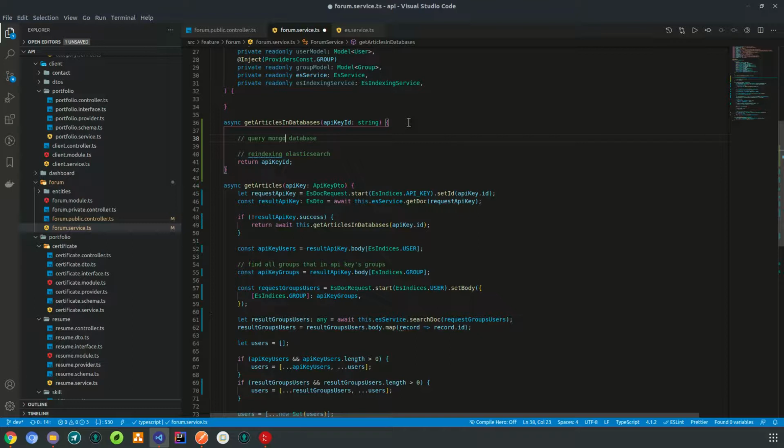Because I'm trying to re-index Elasticsearch, I need to know which items need to be put in, so I need to check whether the document exists, and then I will try to rebuild the relations between them. All of them are just group related.